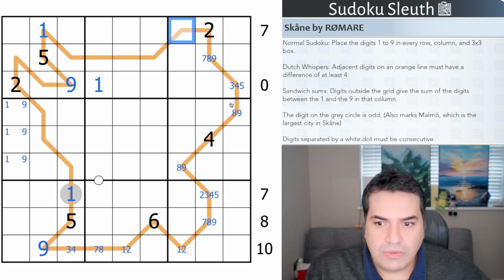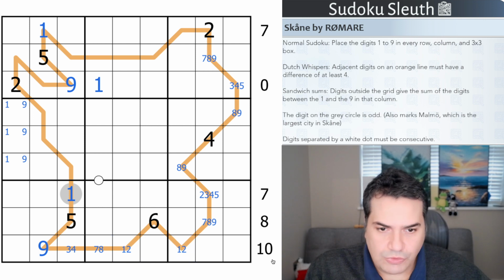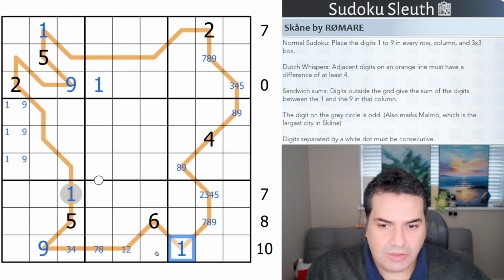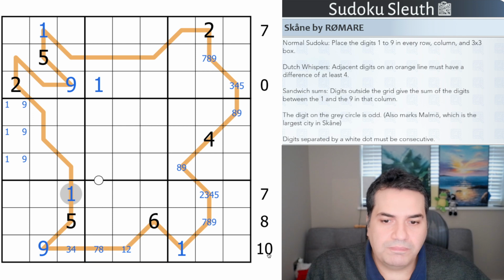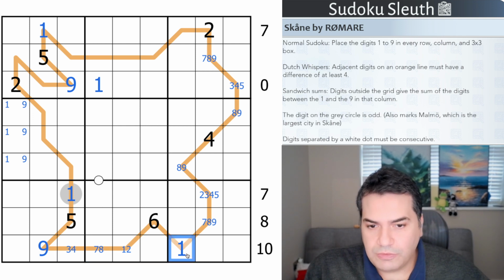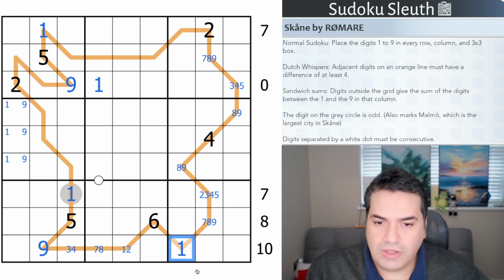Let's just keep going around this Dutch whisper line. We can probably just finish this whole perimeter and take stock of where we're at that point. So taking stock of where we're at, may as well solve this 10 sandwich clue. If that was the 1, what it's saying is all of these 1, 2, 3, 4 digits sum up to 10. Now, you could do it under normal Sudoku rules. It's just the 1 is not available. So the minimum this would be 2, 3, 4, and 5. We're already at 14, nowhere near 10. That is clearly the 2.